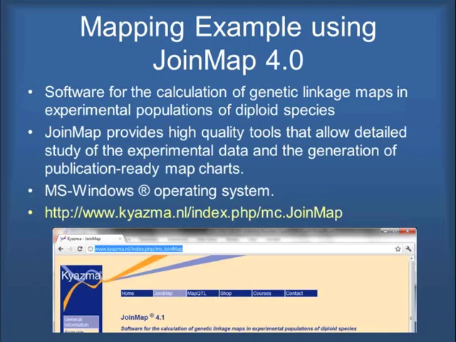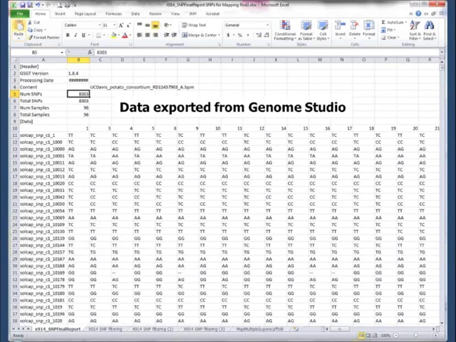So we're using JoinMap 4.0 for our linkage analysis. Somebody could use a different mapping program, but this is the one that we used. We had a site license for it at Michigan State. So going back to the Genome Studio, we created that report file. This text file was imported into Excel, and this is what you see here without our little text up here, data exported from Genome Studio.